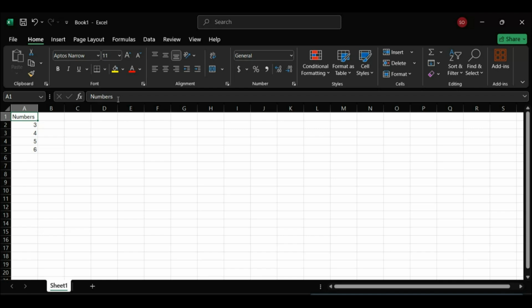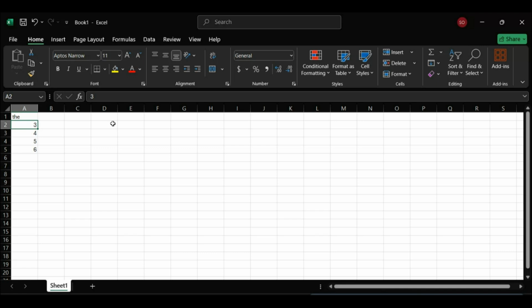If I click here and type anything I want, you see that it has shown in cell A1. So with the cursor in the formula bar, try changing the text, then add some numbers. Press enter and then just move on.